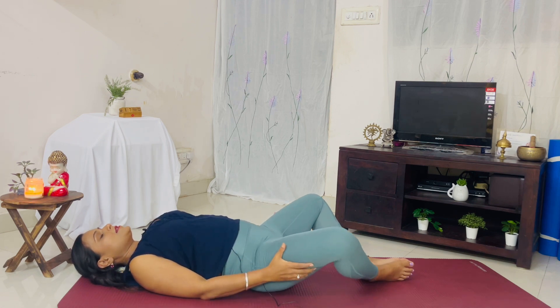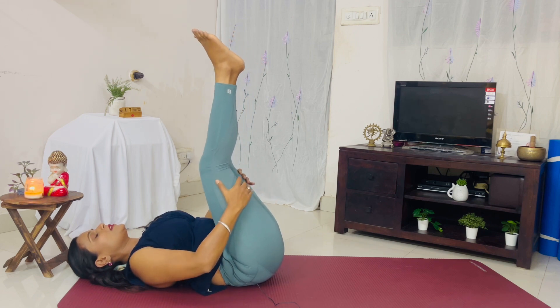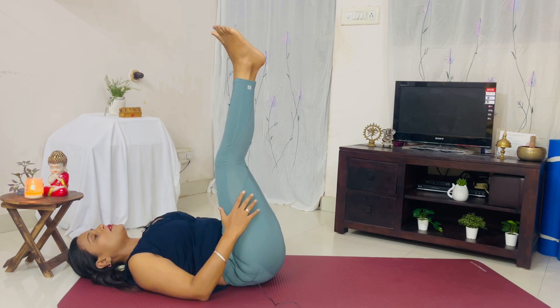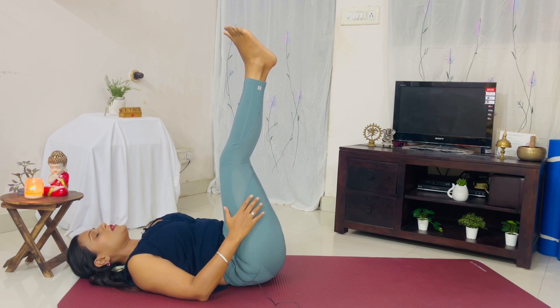Bring the palms underneath your thighs and join your knees together with the support of your palms. Extend your legs up for Viparita Karani. You can keep holding your legs here supporting them — legs straight or bent, choice is yours. This helps relieve leg pain and brings all blood flow towards the pelvic region. This posture is best for relieving menstrual cramps, soothes pain in the lower back, and is a must to keep your uterus healthy. Relaxing in this posture after coitus increases the chances of conception even with a decent fertility rate.